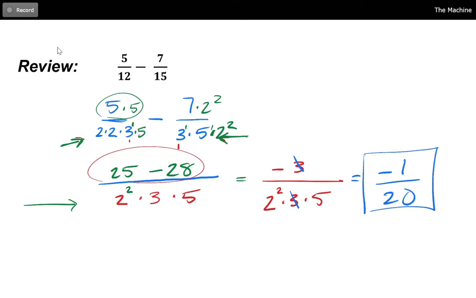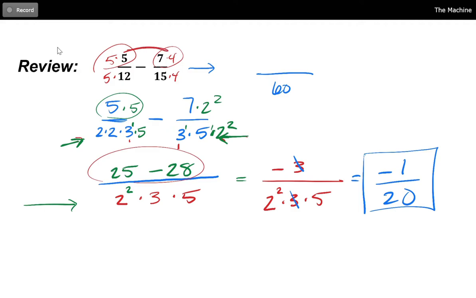Now, if you'd done it the way I was taught in school, which is to actually find the least common denominator, that is going to be 60. And so what do I multiply top and bottom by? Well, this one on the left gets multiplied by 5, so there's my 5 times 5. And this one on the right gets multiplied by 4, so that's times 4. And there's your 25 and your 28 right there.